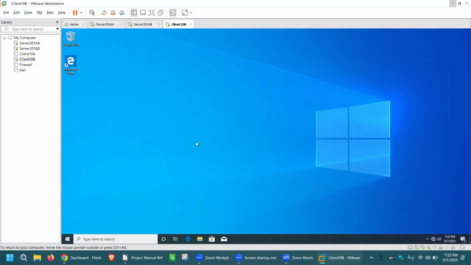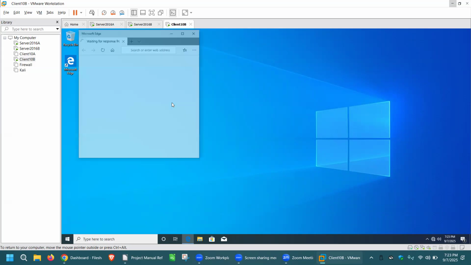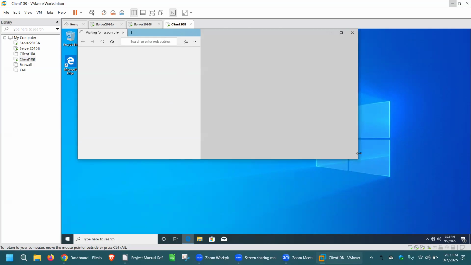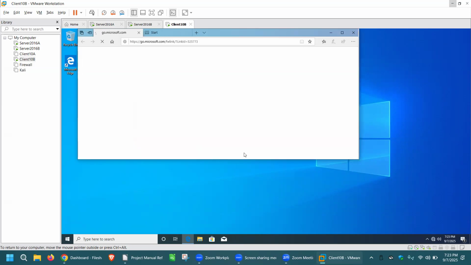And now let's go ahead and see if we can get these web pages to load. So I'm going to open up my Microsoft Edge. And we will go ahead and try all three of the records that we created on our DNS server or web server.